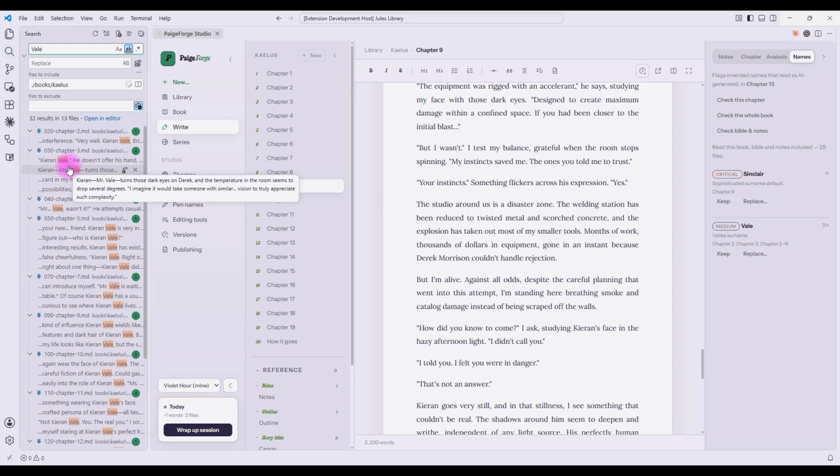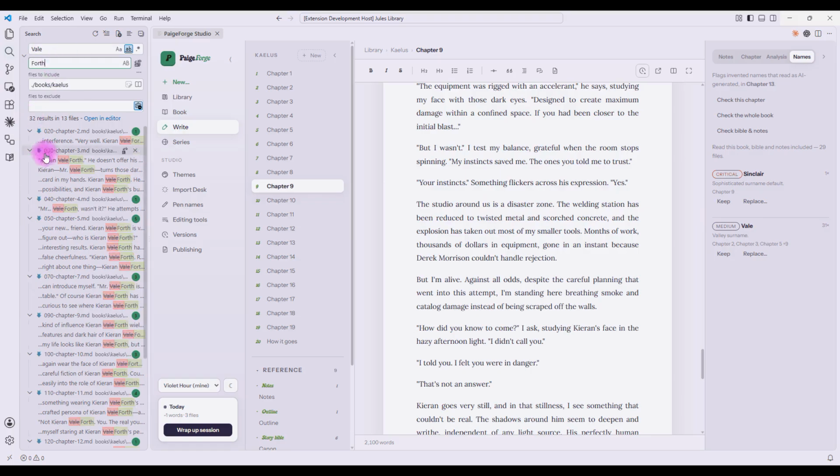And then I would do a very careful editing pass in case Vale was used in some sort of more logical manner. It does do a check for name, so it is checking for the capitalization, but I would still probably keep an eye on that when doing replacements to make sure. And actually, this is something too, let's just say "fourth."